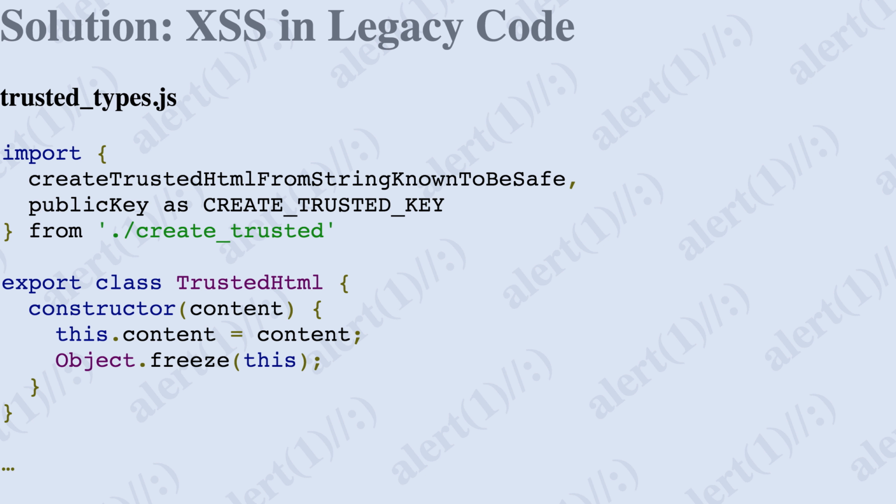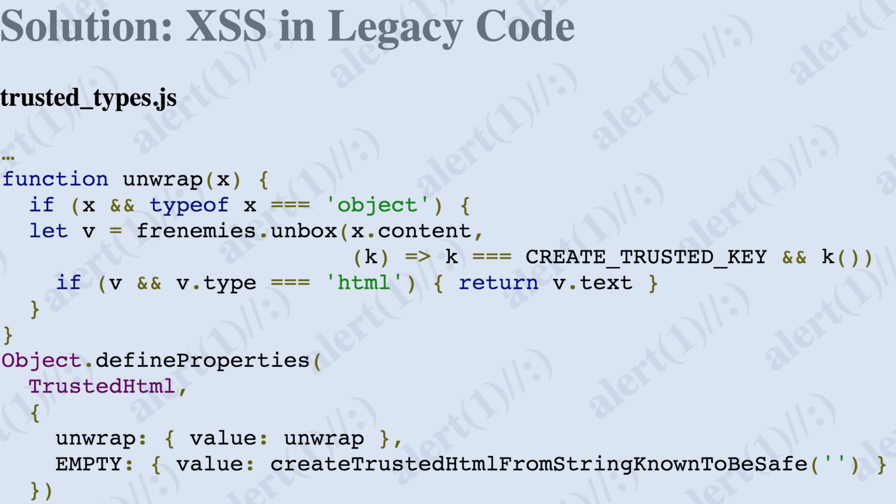Here's trustedtypes.js. This is library code that's based on the proposed trusted types standard. It represents trusted strings of content, like HTML, JavaScript, CSS. The TrustedHTML class just wraps the box to make it JavaScripty. Function unwrap unboxes an instance, but it also checks that the box came from createTrusted. This enforces the only trusted HTML values part of our security story. At the bottom, we attach unwrap to TrustedHTML as a static method.